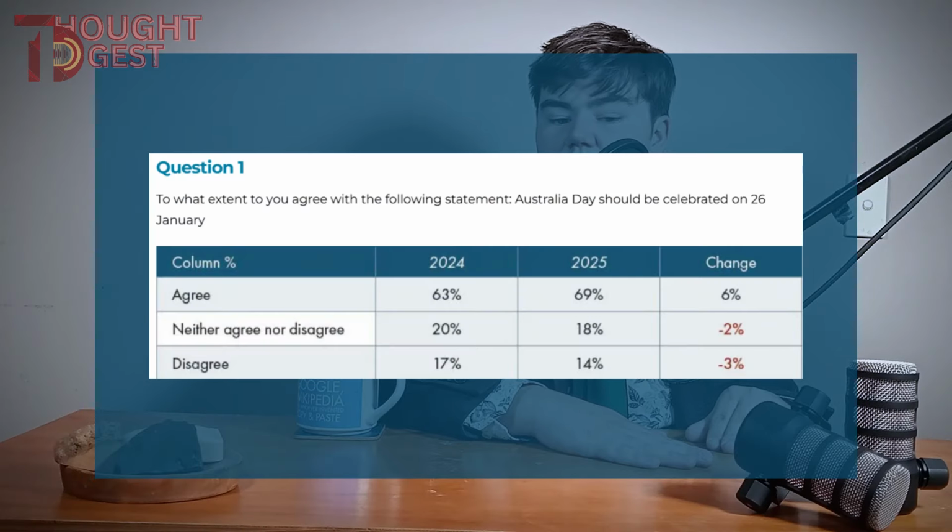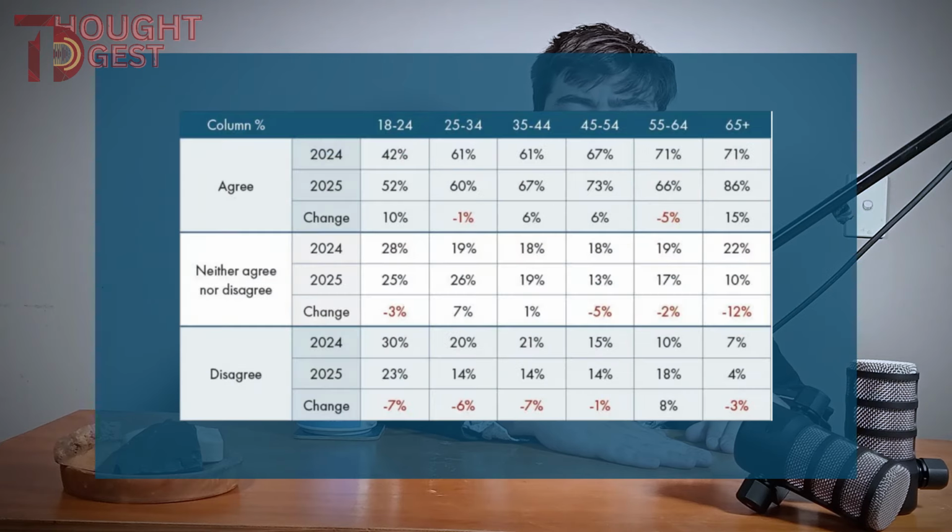Combine this with over 69% of Australians supporting Australia Day, according to the IPA, and it's clear that this theoretical referendum is unlikely to go ahead, and if it does, it's likely to score a similar no vote, or if not, outperform the Voice to Parliament referendum.